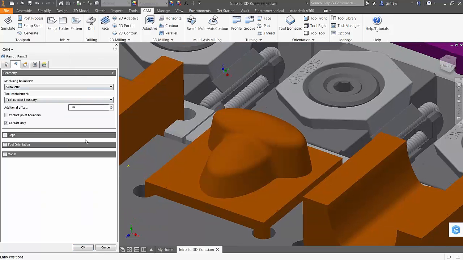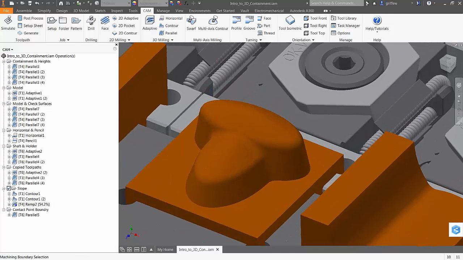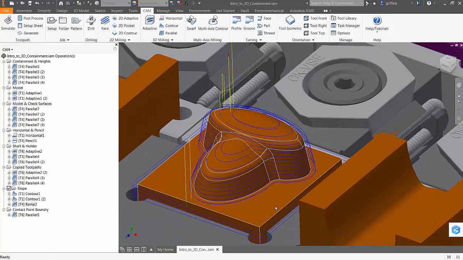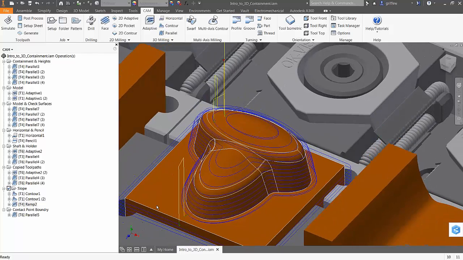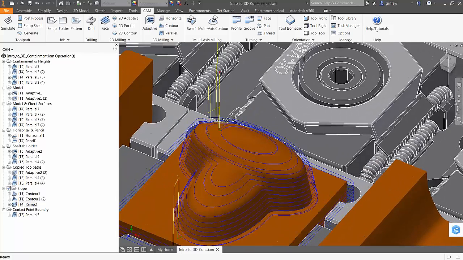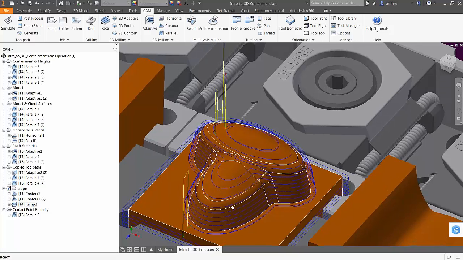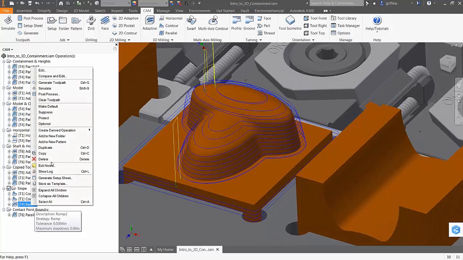So a ramp is going to try to keep it engaged as much as it can with the material. But again, it's a constant engagement, so it stays and it ramps its way from one starting point this way. It actually did on the outside, so I didn't contain it only to the top of the part. I would do that from the bottom. But it ramps in and it finds the place where it can keep that constant contact, but it's always moving in the Z. So it's going to work its way down like it's spiraling down in the Z. And that's one of the main differences. But you can contain it the same way.